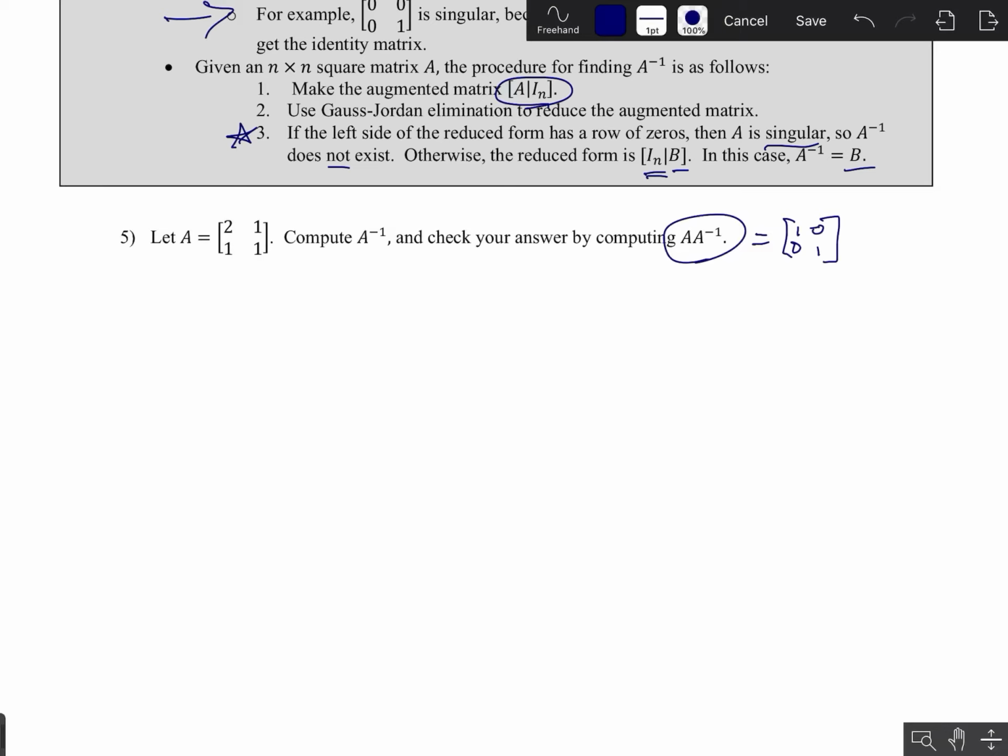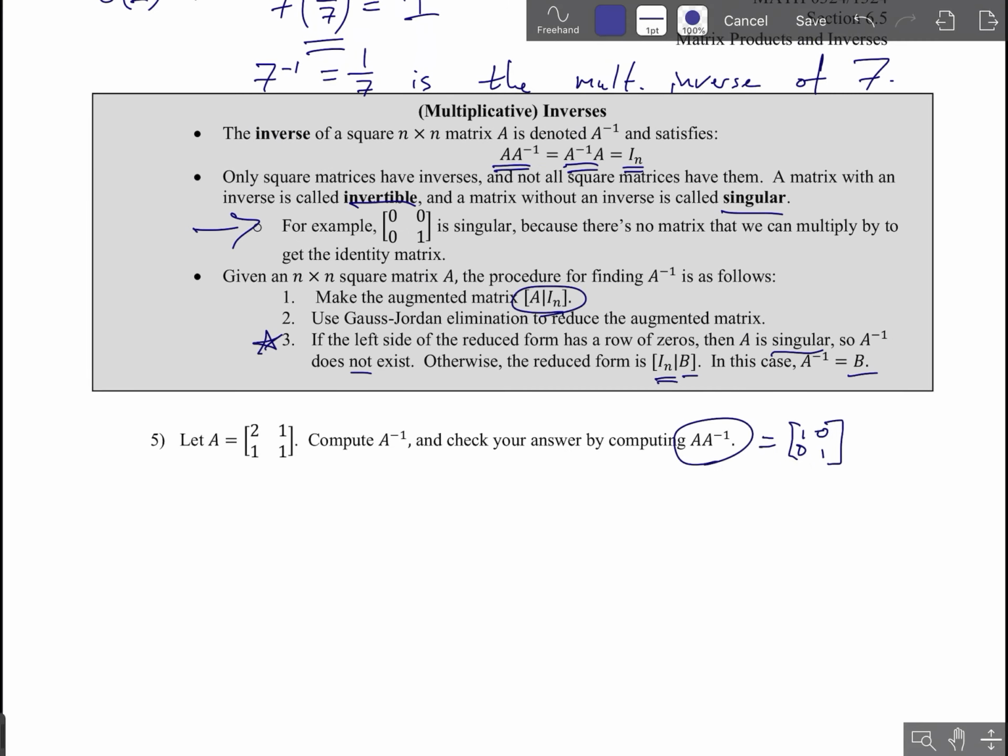Something to notice here is that only square matrices can have inverses for a sort of technical reason, which I unfortunately can't get into. But anytime you see a non-square matrix, there will be no matrix that you can multiply by it in order to get an identity matrix on either side. So in other words, this property up at the top can't be held by any non-square matrix A. So we're always going to be looking for inverses of square matrices in particular.